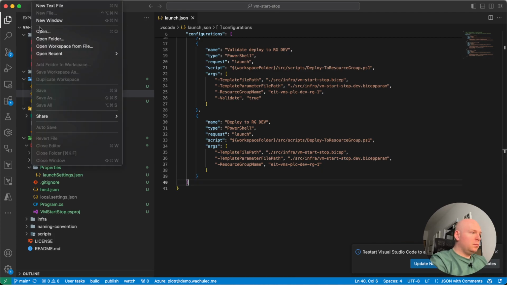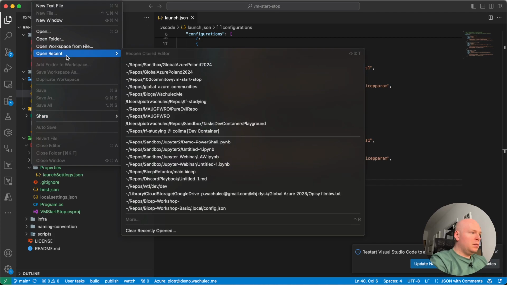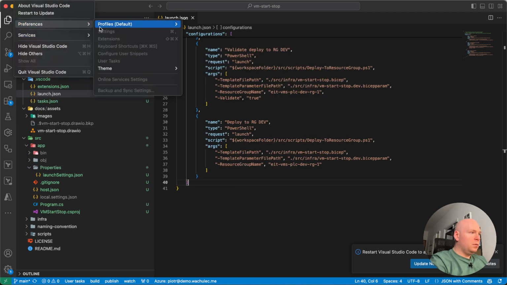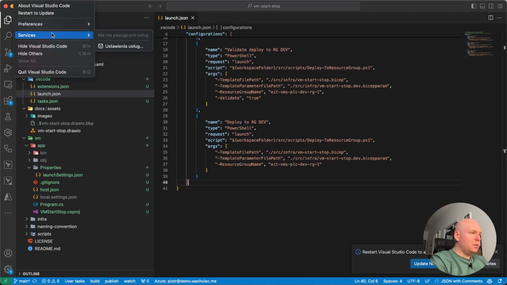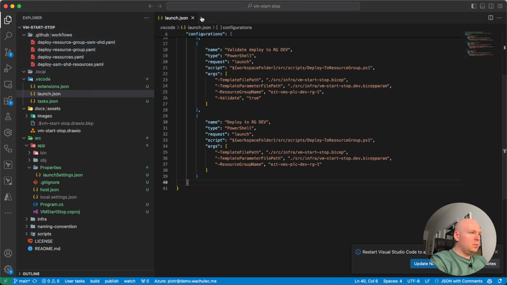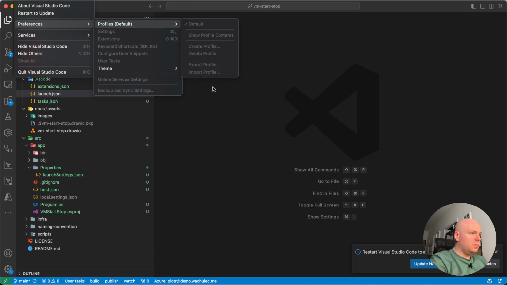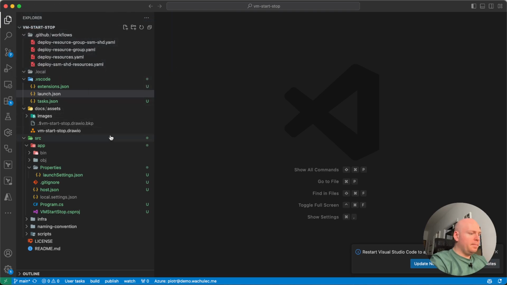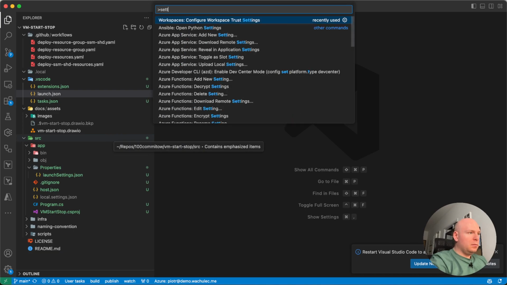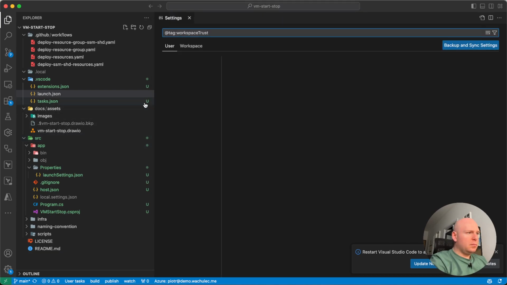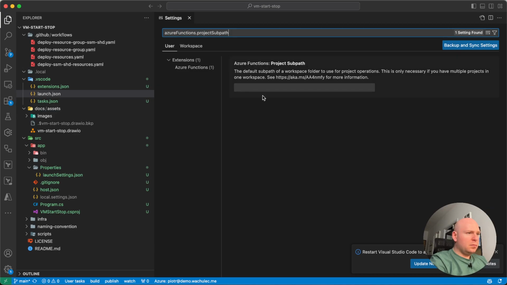So settings, code, preferences. Okay, project subpath src app.